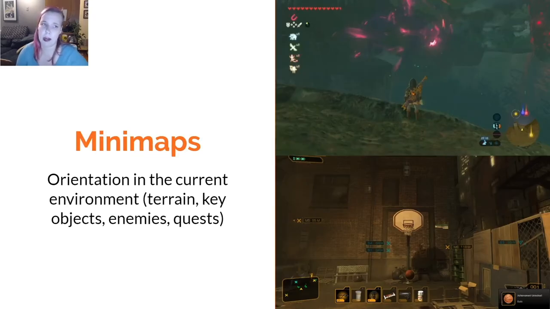Okay, so maps or mini maps are used for orienting the player in their current environment. So they usually show terrain, special objects, enemies, and NPCs. They're used when you want the player to be able to plan and strategize for what they will find ahead. The minimap in Breath of the Wild shows terrain outlines, quest locations, any key map markers that the players have placed for themselves, and the position and direction of the player character, which is usually really important, especially in open world games. Deus Ex used minimaps really effectively to show enemies. So it had different icons for enemies that had spotted you versus those that hadn't, because Deus Ex is very stealth oriented, or it can be, as well as the direction that the enemies are facing.